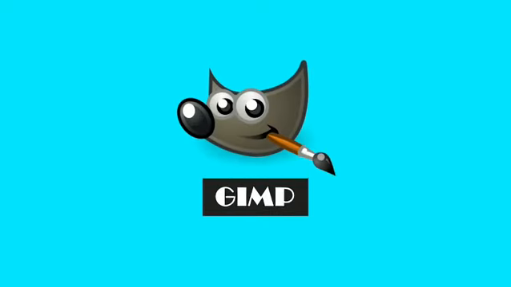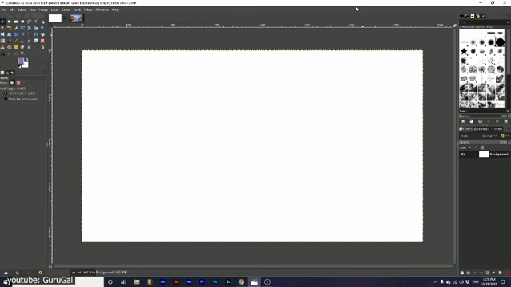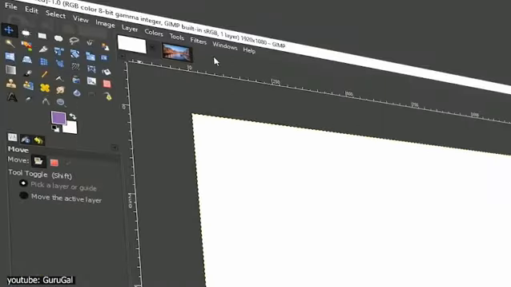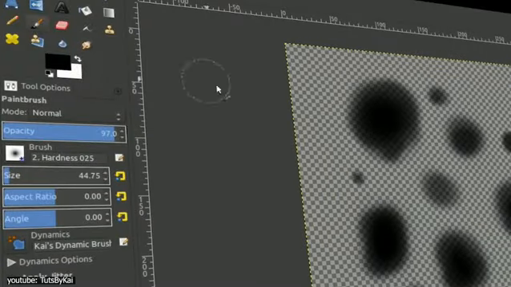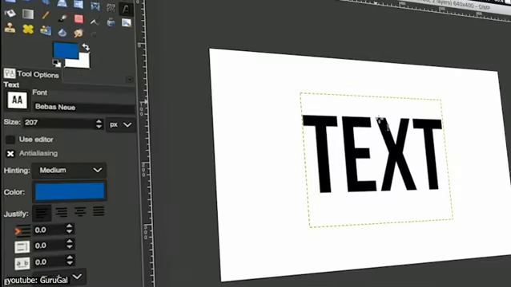Let's start off with GIMP. When you open GIMP, you have a regular 2D software interface with a toolbar on the left that presents different tools, such as brushes, selection tools, magic wand, etc. On the lower end of that, you would have your brush customization options if you select your brush tool, or text customization if you've selected your text tool.